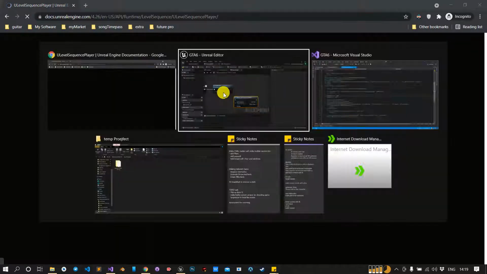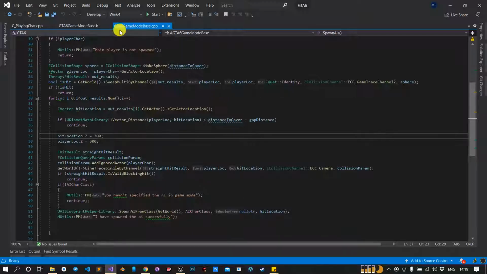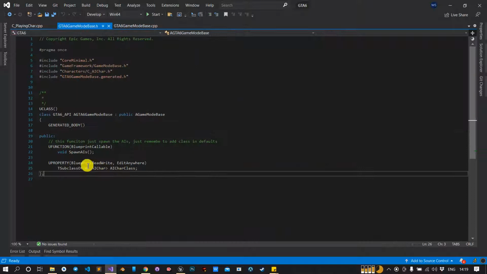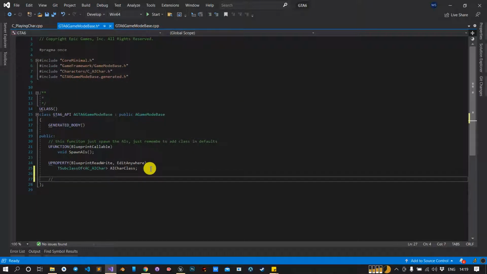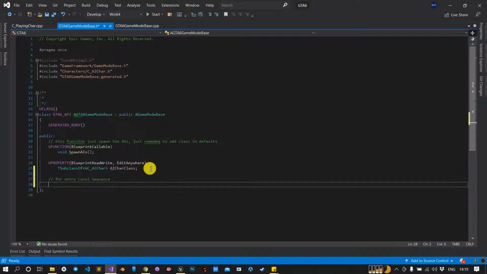So just go to the header file, and in public I will put the comment for entry level sequence. I want a ULevelSequencePlayer and I will name it level sequence.